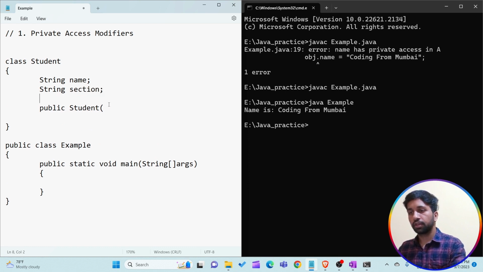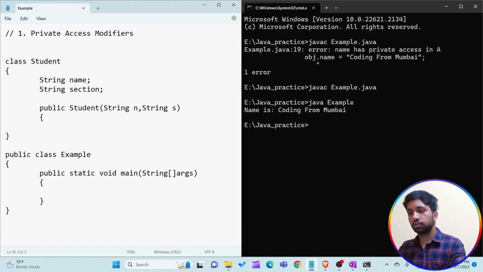And by using this constructor I just want to take the string section, then name is equal to n, and then section is equal to s. Understand?